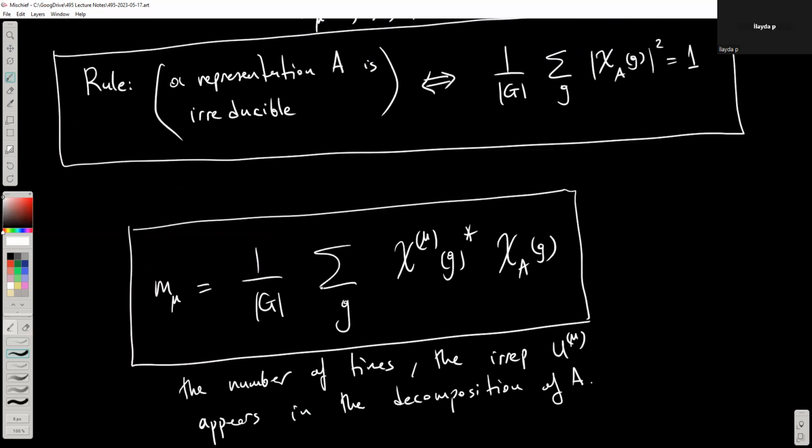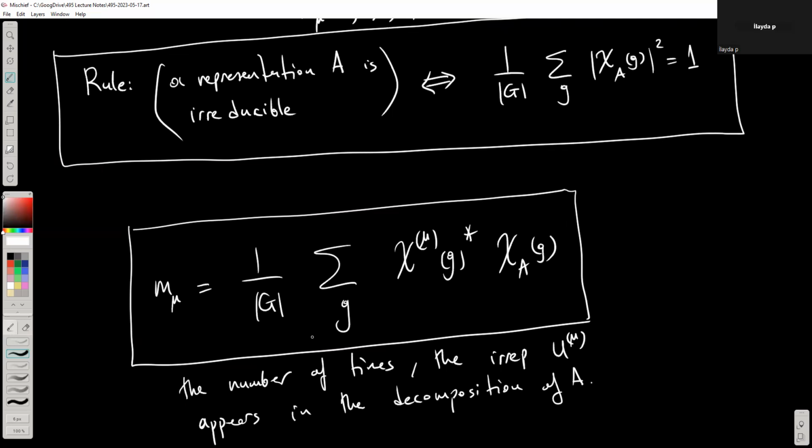So these are the things that we actually use for doing the decomposition of a given representation. Usually in this process, we don't need to find the representation matrices explicitly. We need to compute, however, their characters, right? We have to somehow have a way of computing the trace of the representation matrices.